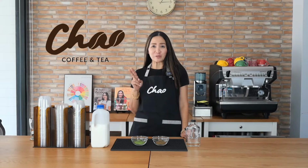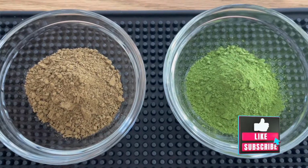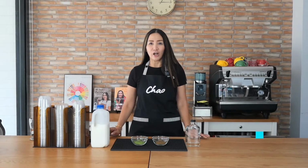Today I am going to talk about green tea, Japanese green tea. There are two types of Japanese green tea that are premium. One, everybody knows, is matcha. Another type of green tea that's good but not so popular is Hojicha. Today I am going to show you how to make Hojicha green tea latte.